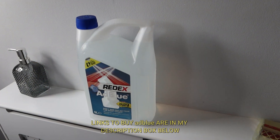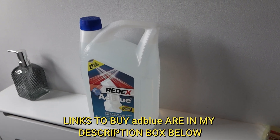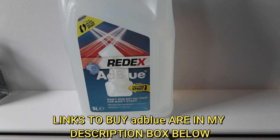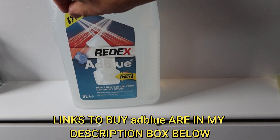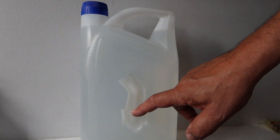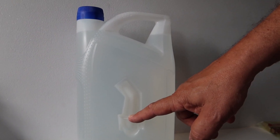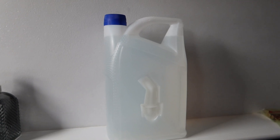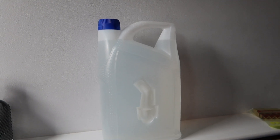It doesn't really matter on the brand — whatever you can get hold of is okay. But what I find I need for my car is one that's got a spout. So there's a spout in there. You need to take the little cap out and swap that with the pour spout. I did it on the ground, so make sure that you don't spill any of this solution over your car.